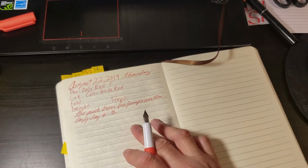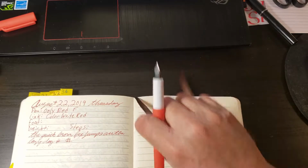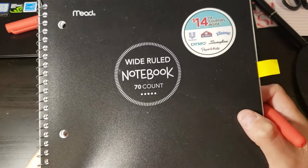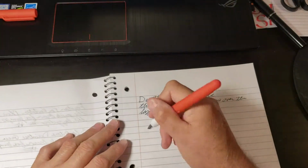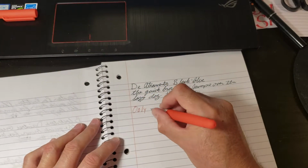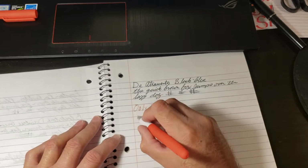Oh jeez, this is 11 minutes long. Okay, I don't see any bleed through. You could probably totally use the backside of this paper. All right then. We're going to go into the Mead notebook, 10.5 by 7.5. Ooly red, we'll call it. How's that?